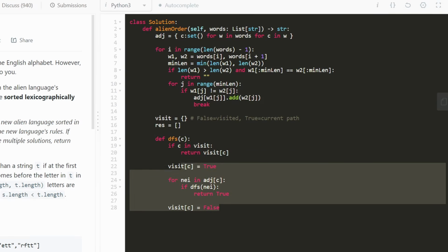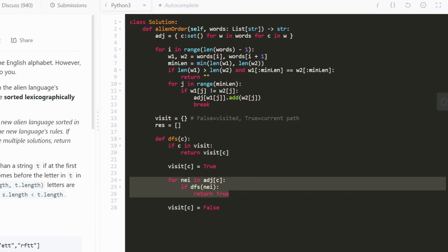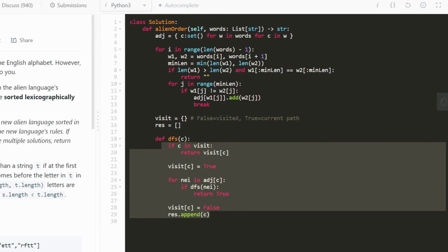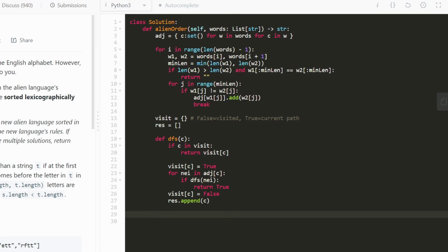Okay, so that's pretty much all for our DFS, but don't forget, this was a post-order DFS. So mainly after we've done the recursive call, that's when we're finally going to say, okay, to our result, we can finally append this character. Remember, we're actually building this in reverse order. So once we've done the entire DFS, we're going to have to return the result in reverse order. So now we defined our DFS. So now let's actually call the DFS.